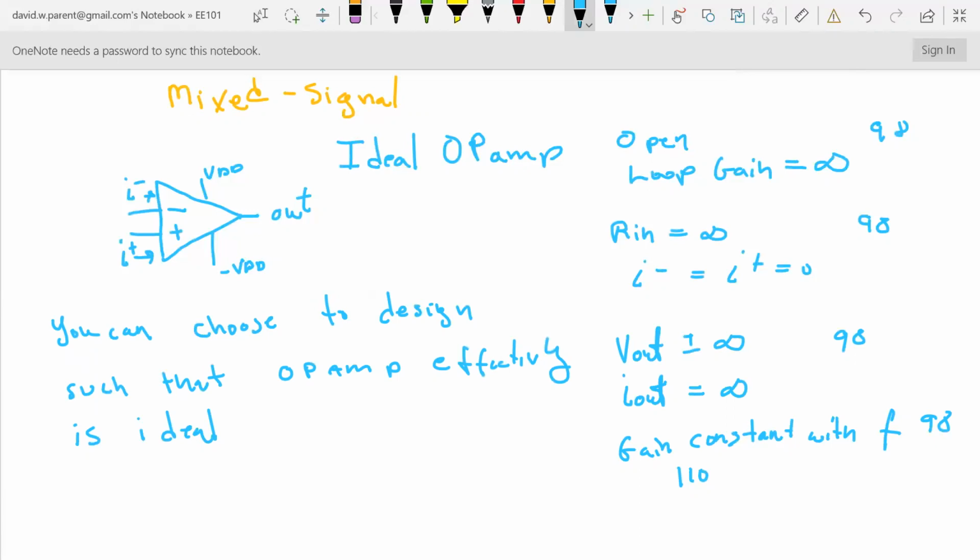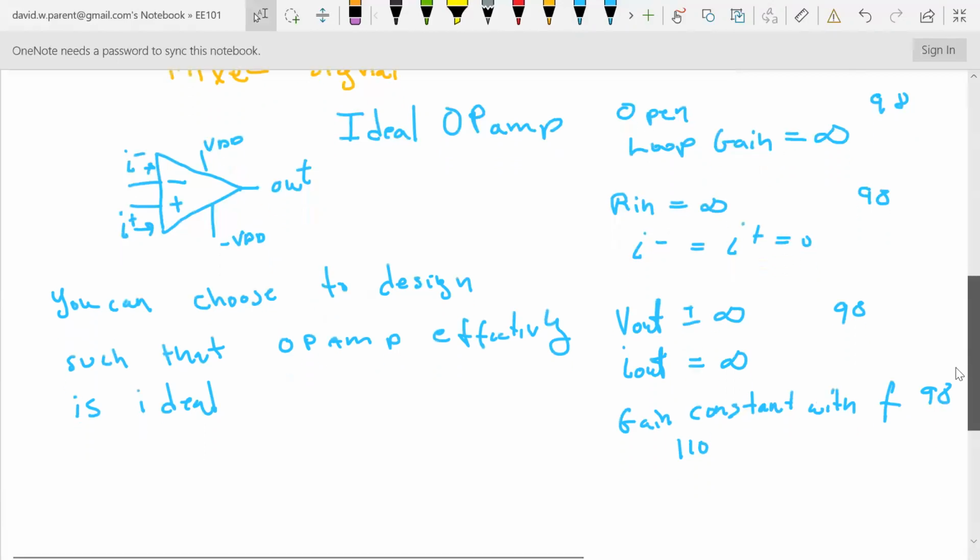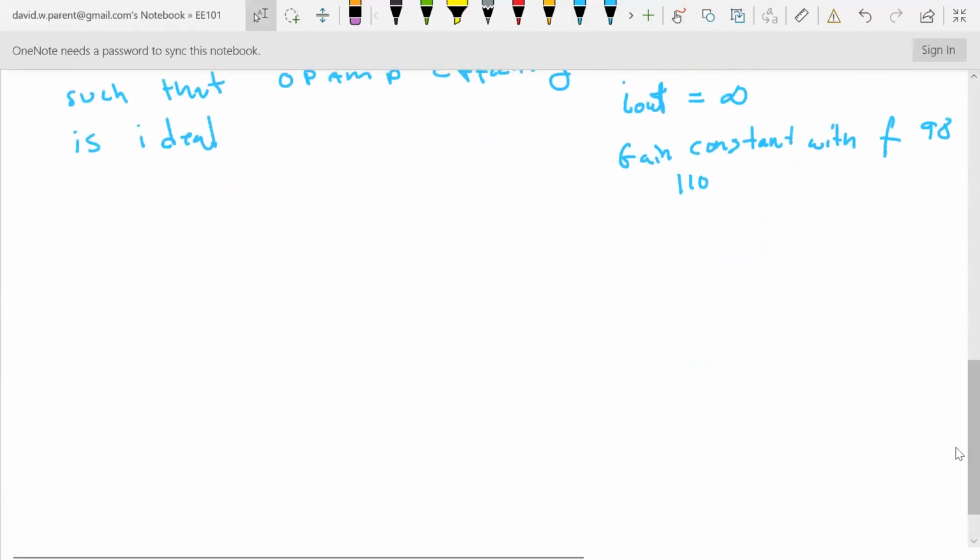op amps can't handle that. But if I don't put a 10 ohm resistance, well, then it's behaving ideally. If I keep my frequency below where the frequency starts to drop off, well, then it's behaving like open loop gain is infinite. If I make a circuit that has a gain that's a lot less than the finite open loop gain, it doesn't matter. The op amp acts very ideally. So the thing is the ideal op amp is a model and it's a prediction, but it's also an achievable goal by what you select.